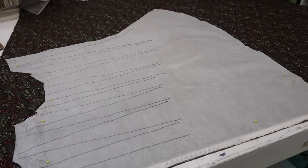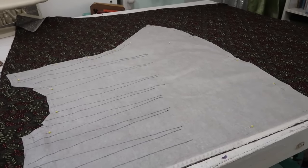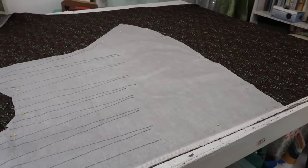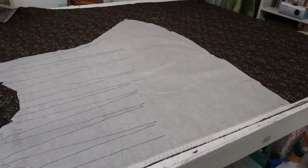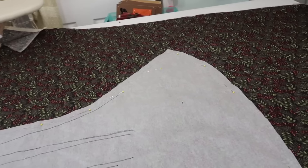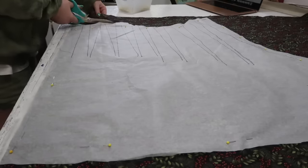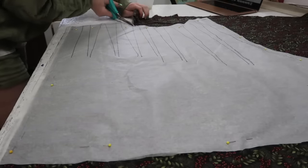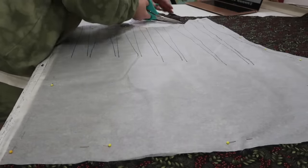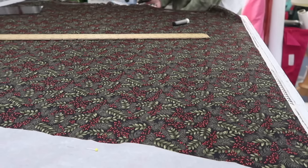Now I have the pattern pinned onto my fabric, and this pattern is just for the top, so it was originally a jacket. So I'm actually going to extend this by 40 inches at the hem, so I'm just going to use a ruler to measure away from the bottom edge of the pattern. I have realized that this fabric isn't quite wide enough for what I had in mind, so I'm probably going to have to sew on an extension, which is a bit annoying, but hopefully there's going to be enough material there that I can just sew that onto the straight edge of the fabric and get the width I need. But I'm going to cut out what I can right now, and then I'll sew on the extension afterwards and trim it.